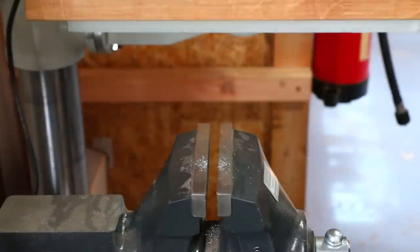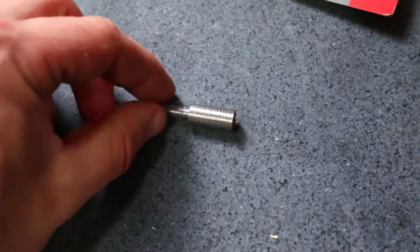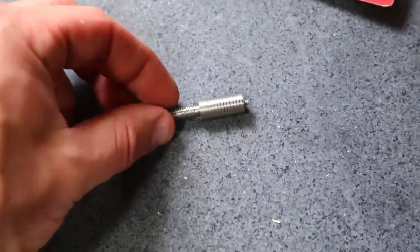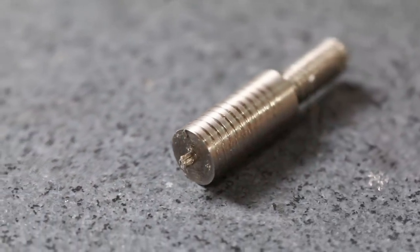And there we go, there's the finished piece. It started slipping in the vise as I was cutting that thread onto it. So I've ended up getting these sort of track lines round it, which I haven't had before. Probably just means the vise wasn't tight enough. And also I get this little nub on the end of it when I'm parting it off, and also when I'm flushing off the other end as well.